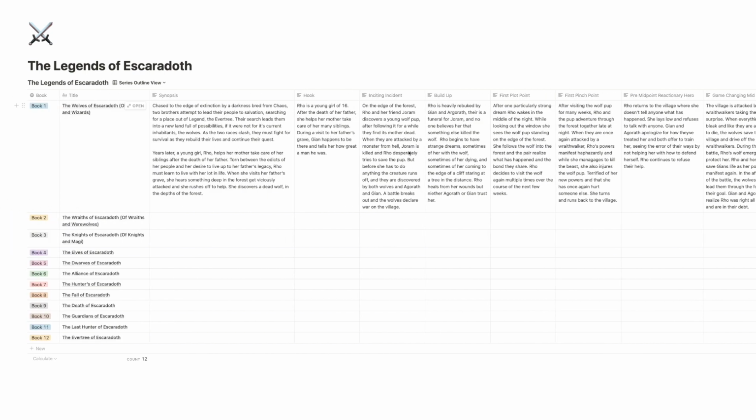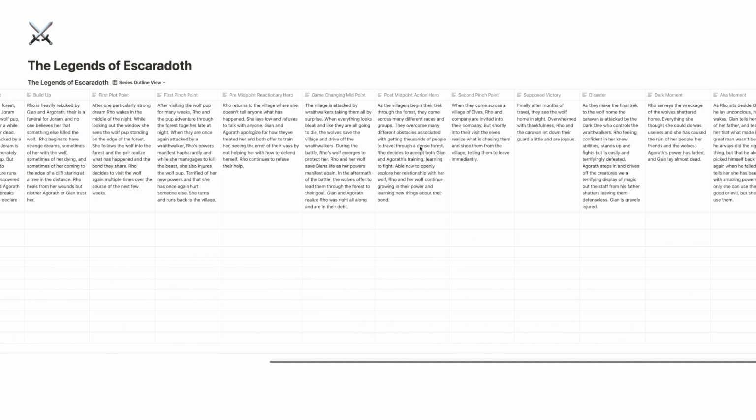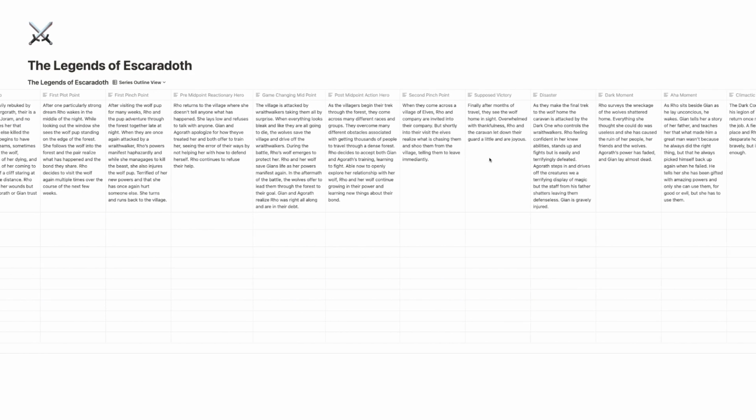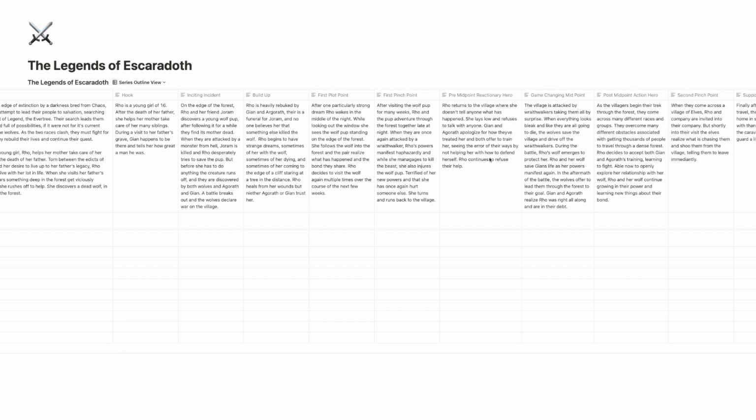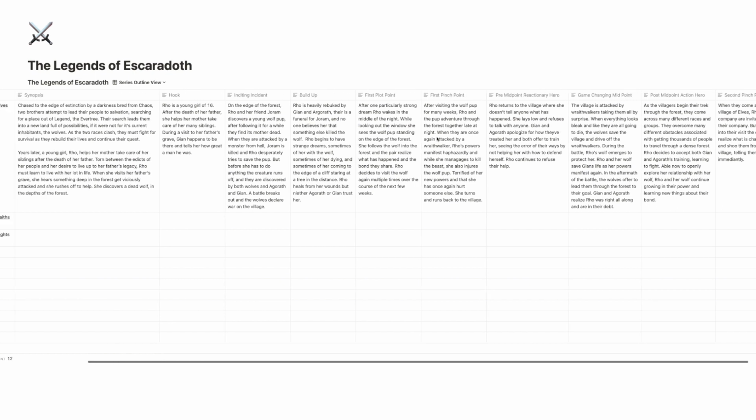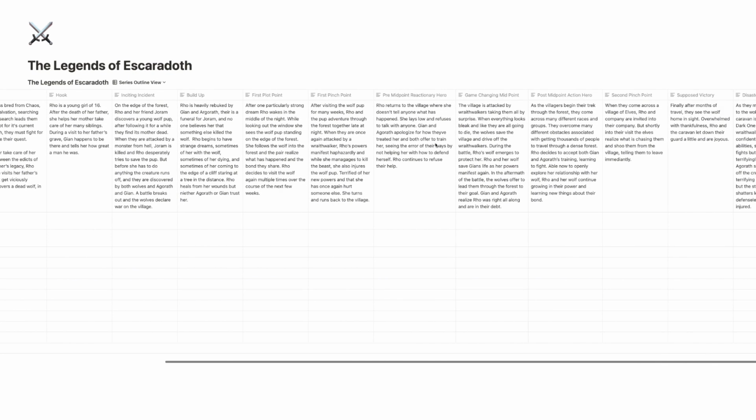I've taken a lot of cues from Abbie Emmons on this. She is really big about three-act structure, and I've been studying some of the things she does. I am using pretty much her exact method at the moment, and then I'm going to adapt it to a fantasy series, which is a little different.